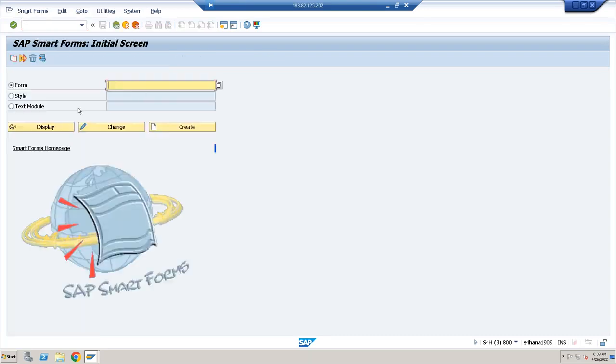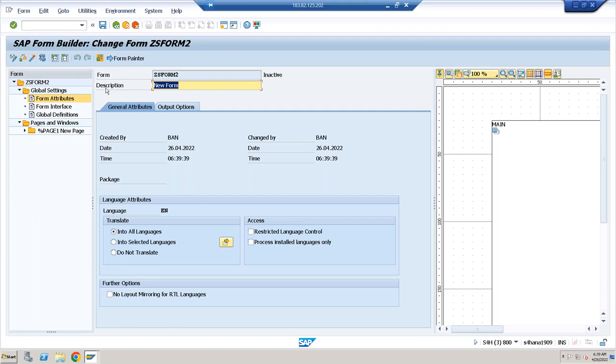Here we have to provide the form name. Since it is a custom smart form name, I'll start with Z. I'll give the name as something like Z as form 2. Z as form 2 is the name of the smart form. Let us create. Yeah. In the form attributes, okay, I'll just give the description.